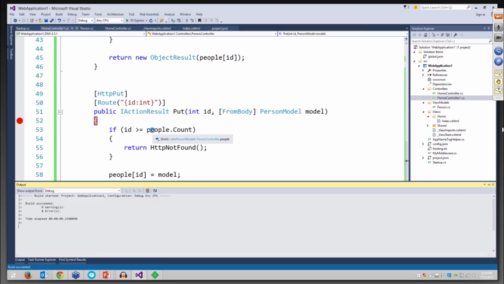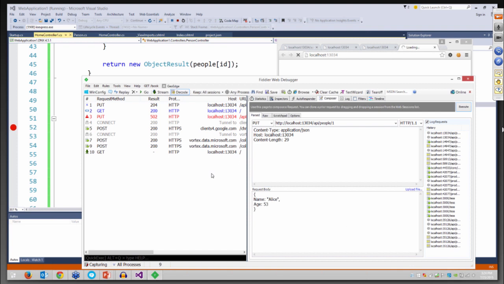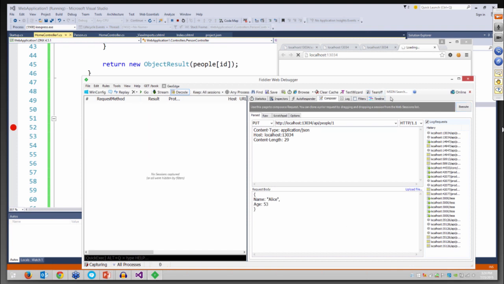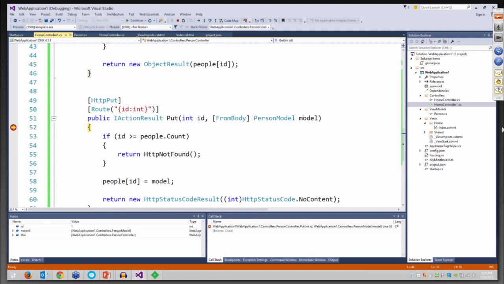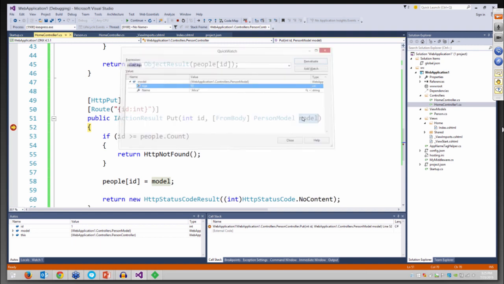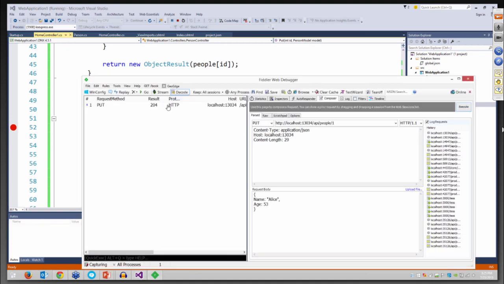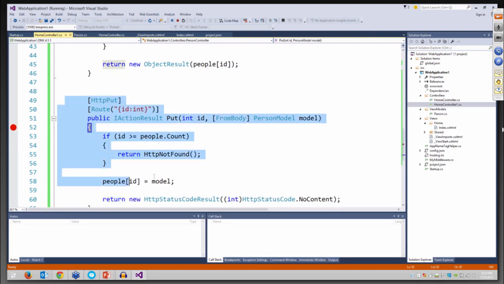Okay, so I'll run this one more time, and now that I have fromBody, I think my Fiddler should be able to submit this up. If I hit execute, we end up getting in here, and now my model data has been properly populated. Okay. In terms of the rest of what your web API looks like, it's probably not too terribly different. Hey, 204, that was a good success. So anyway, the rest of this is really not too different from what I found.